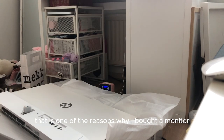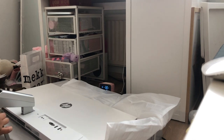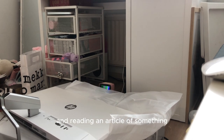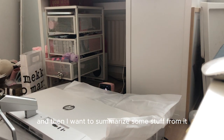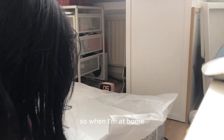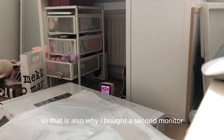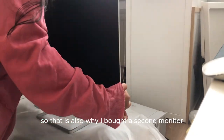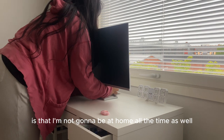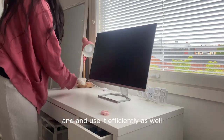That's one reason I bought a larger monitor. Another reason is that with a single screen, switching between tasks — like doing an assignment and reading an article at the same time — gets confusing. When I'm at home, I don't want that hassle. I also didn't buy a desktop setup because I'm not home all the time, so it makes more sense to have a second monitor cheaply and use it efficiently.